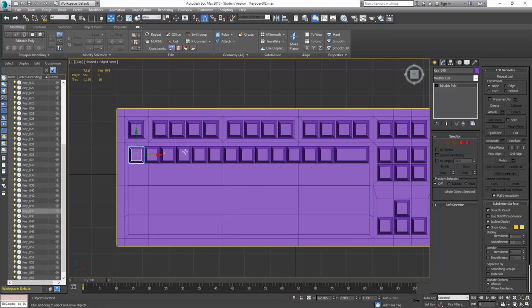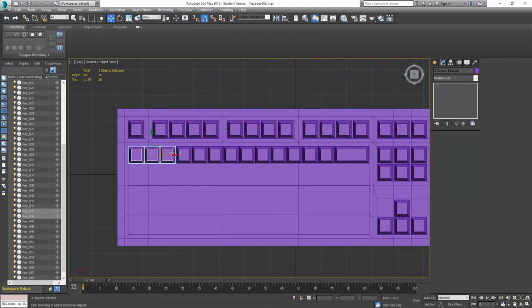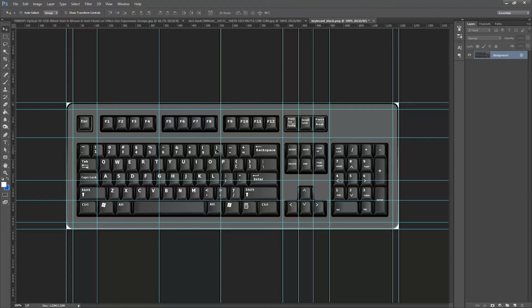So we'll go back over to Max. I'm going to hold Control, and I'm going to click all of these. And we can see the ones that I have here. The first normal one, Q, lines up in between 1 and 2. So that's where I'll start it.